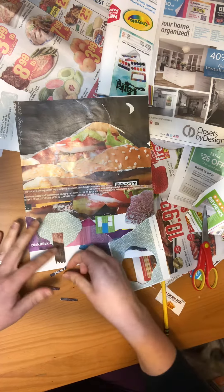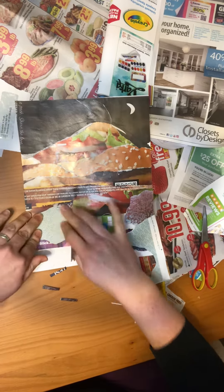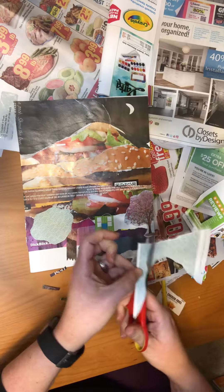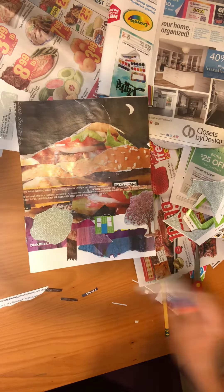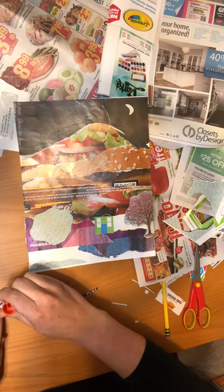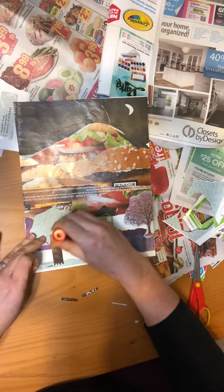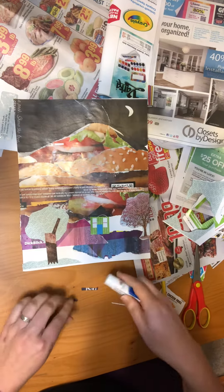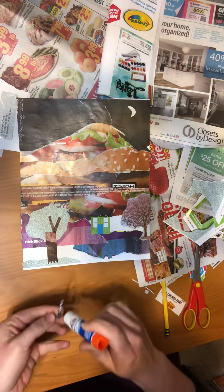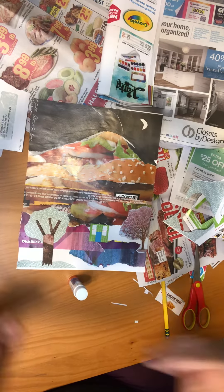I'm going to glue this down to make another tree in the front of my paper — this is the foreground, closest to the viewer. I'm going to take a little more of this green and make some grass along the bottom under my tree, and glue that down too. Now, before you start cutting and tearing up paper, please check with mom and dad that it's not something important — I don't want anybody getting in trouble for tearing up a work check or something! Now I'm gluing down these brown rectangles to make the branches of my tree, making the letter V or letter Y shapes.